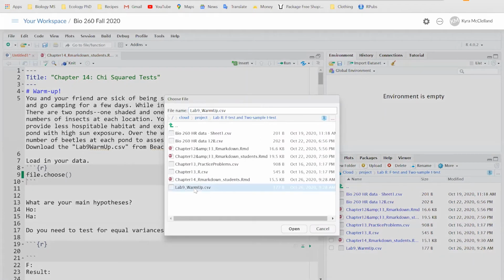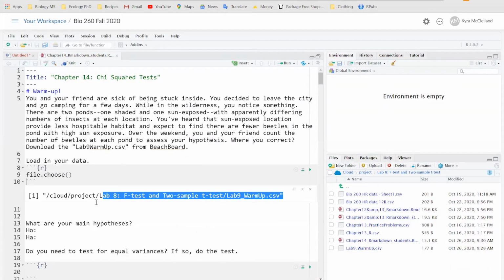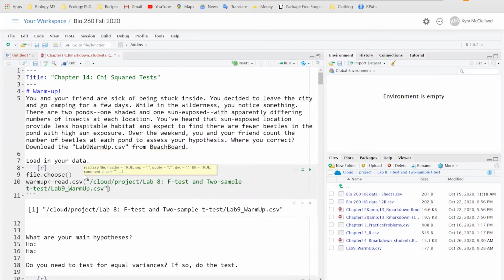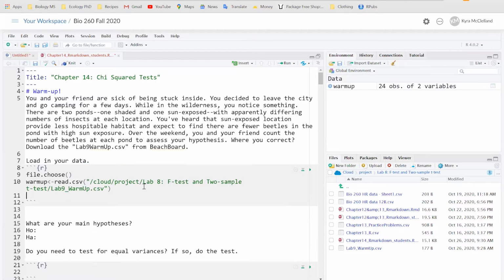I'm selecting the Lab9 warm-up CSV, getting the output for that, copying the whole thing. And then I'm making a warm-up object using the read.csv function and pasting the file location that I got, and then using the head function to check what the warm-up looks like and make sure that it uploaded correctly.